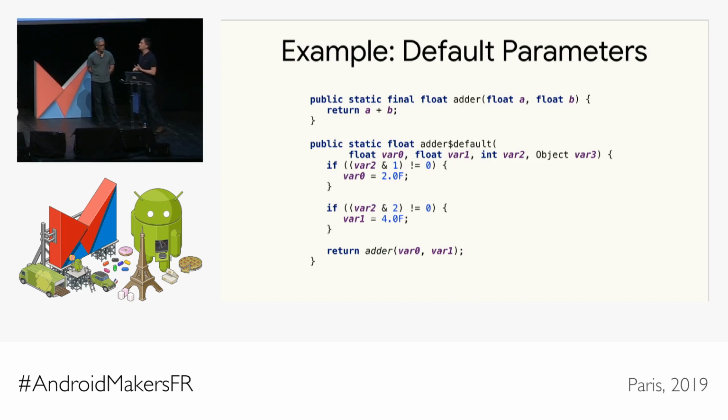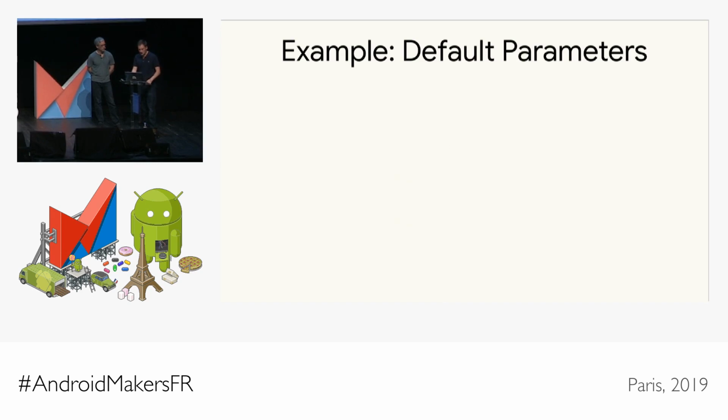But the integer is interesting. It's actually a bit field, and every bit that's set on that integer tells you which one of the parameters you haven't set at the call site. So for instance, here we say if that integer AND 1 is different from 0, that means we haven't set the first parameter of the function, so we're going to use the default value that we've created. And then finally, when we've assigned all the default values, if needed, we call the actual implementation of our function. So it's interesting because here it's going to do a lot of branching and jumping through hoops just to be able to handle the default values.